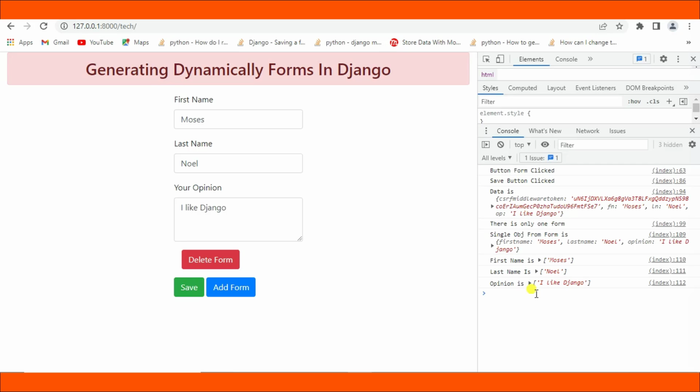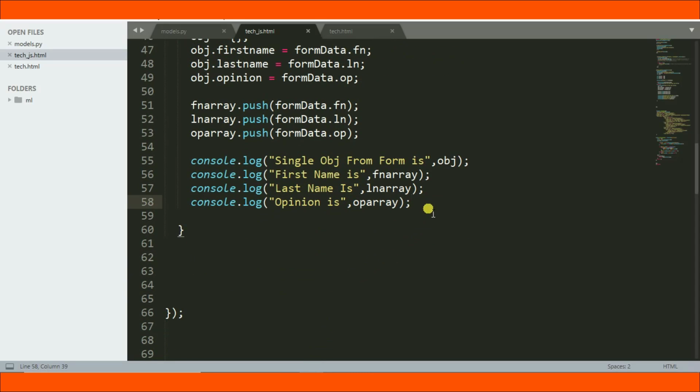So after successfully collecting the input values from the form, I'm going to submit them by using Ajax. Okay, so here I'm going to create the Ajax.